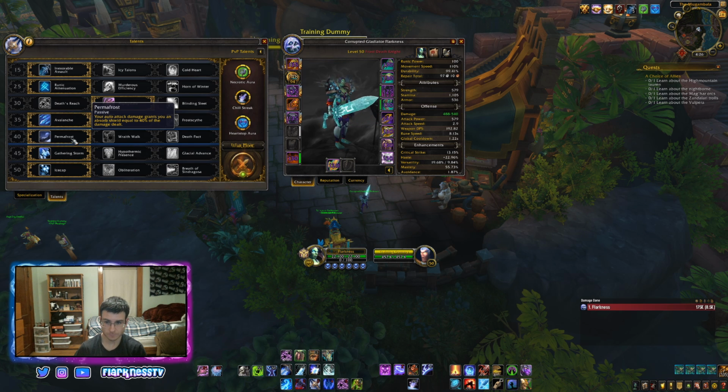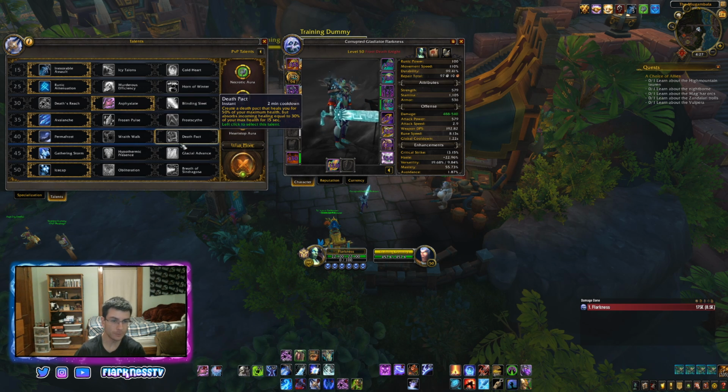This row got the same treatment Unholy did. Permafrost was the general use talent. And then Death Pact was kind of like a polarizing meme that is sometimes really, really fine, and sometimes really, really trash.